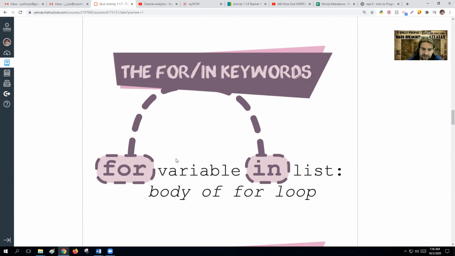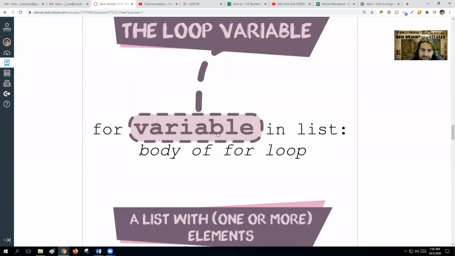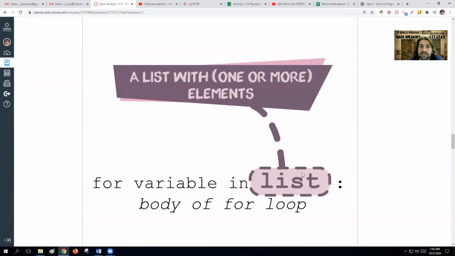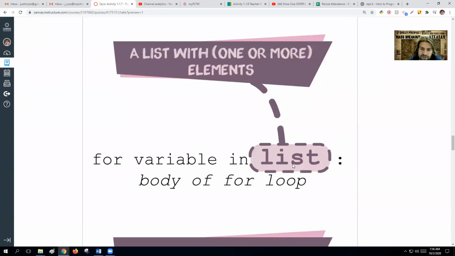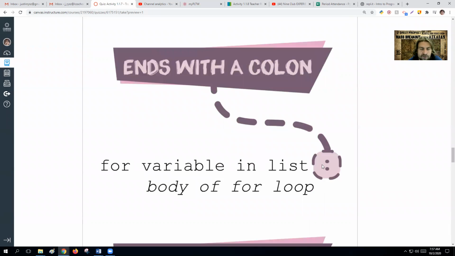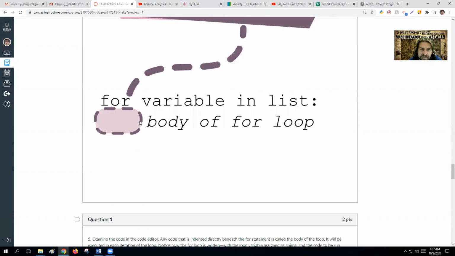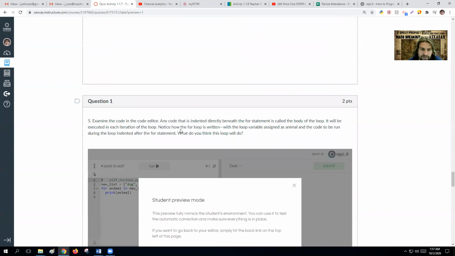We usually call this variable, sometimes we'll just call it i, like it's the iterable. Sometimes we'll actually use words here to help us describe. What we will do here is look at the variable, and that's what every item in the list gets assigned to. The list is what we're going to refer back to, so it's got to be a list of at least one element or more. Then we always end with a colon, like how we end an if statement or a while loop with a colon. We tab in the space here to make the construction, and then we have the body, the structure we will do for that loop.